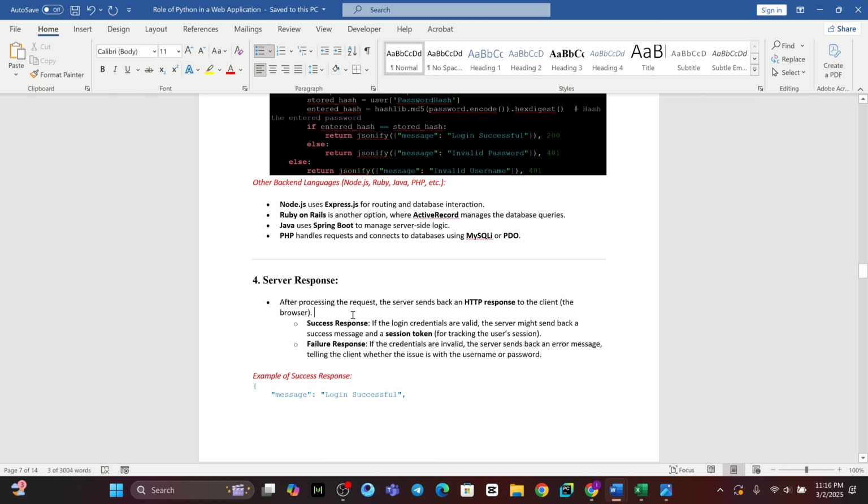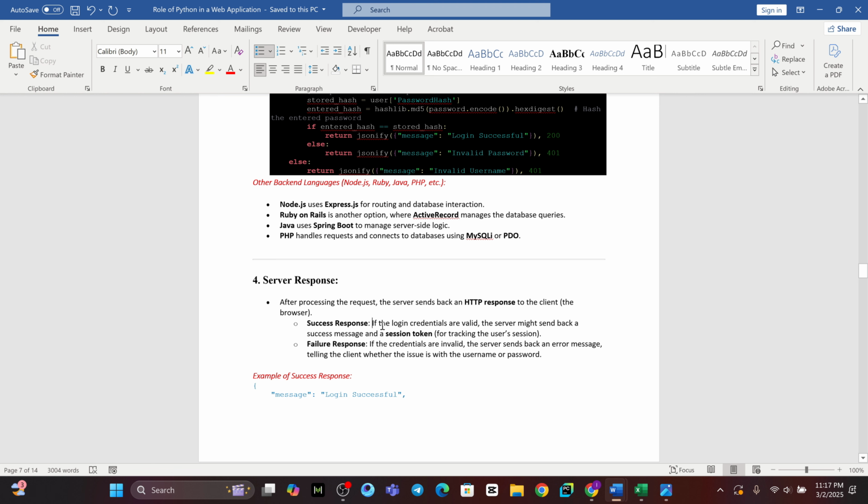Because when the client, the browser, sends a request to the server, and the server, the Python programming language, performs all the business logic and everything, then it's the server's responsibility to send back a response as well, back to the client or back to the browser. So based on whatever decisions have been made by Python here, a success response will be sent back by the server back to the browser.